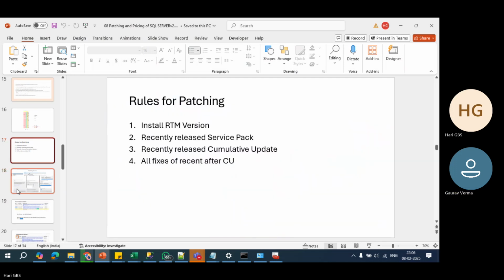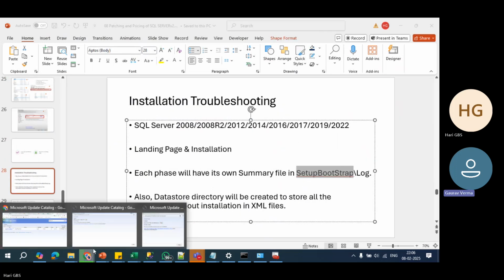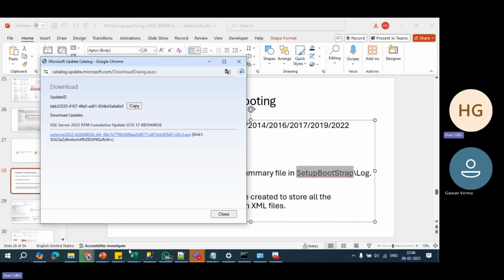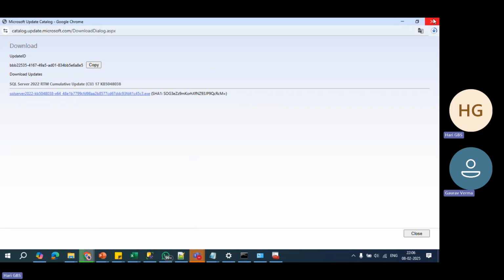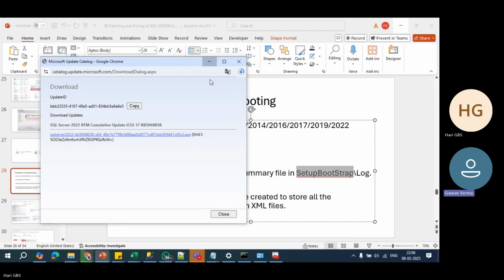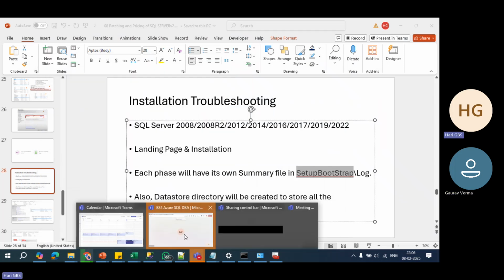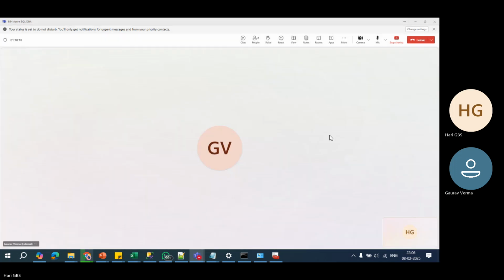Let it download first. I'm facing some internet issues at my end. Actually, I am paying for 300 Mbps, but I am not even getting 50 Mbps. It is very slow. Okay, we stop from here. You can download it now and tomorrow we can install it from here. Let me stop the recording.